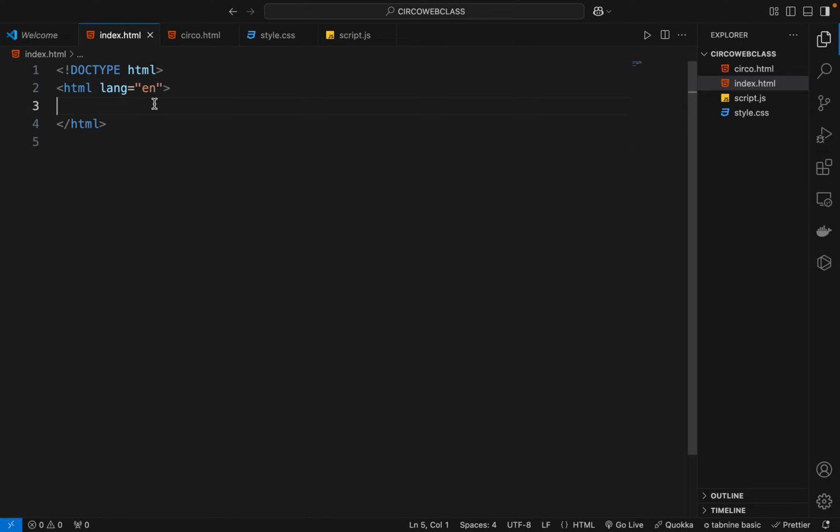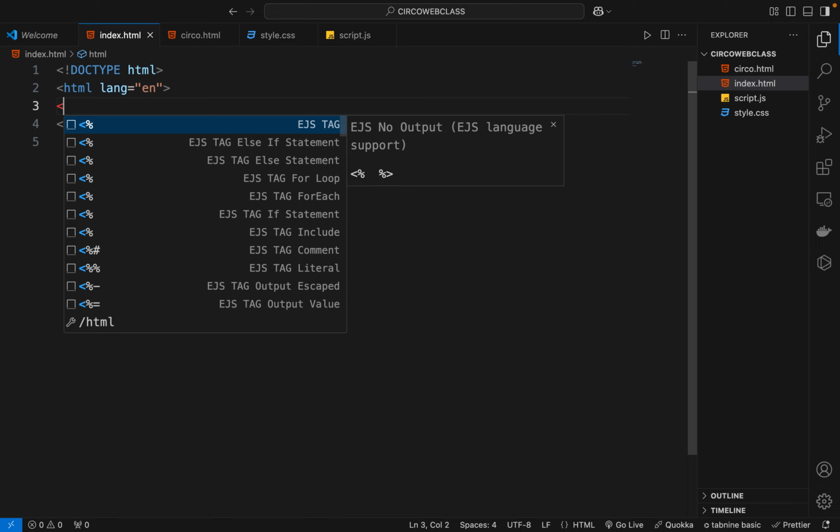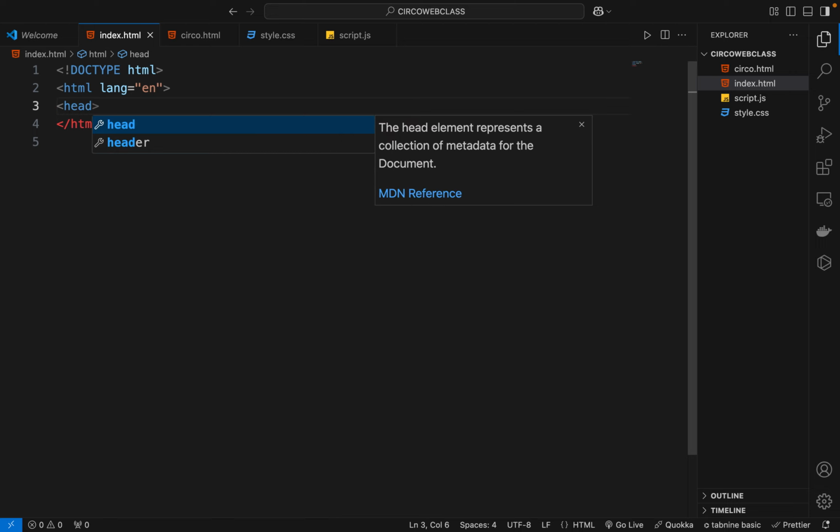So after you do that, when we come inside of our HTML element, the next thing we will now write is our head and our what? Body. Remember that the head takes your configurations, your settings, while the body takes the visible part of your web page. So I will write my angle bracket, write head and close it.